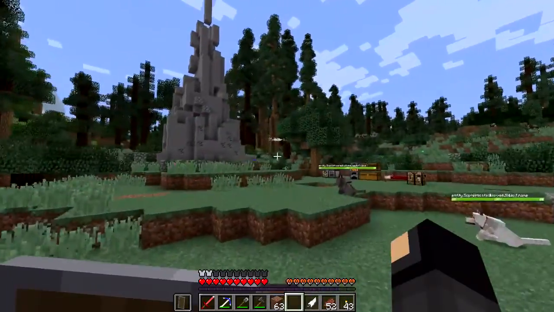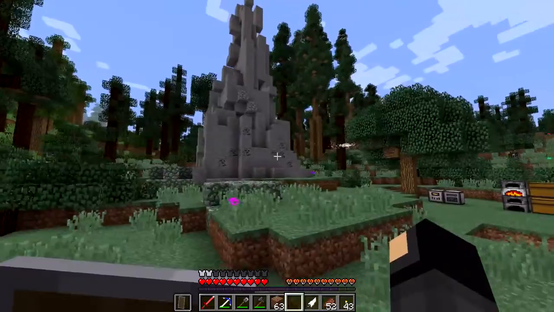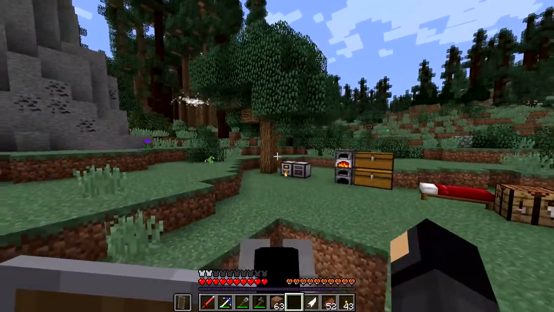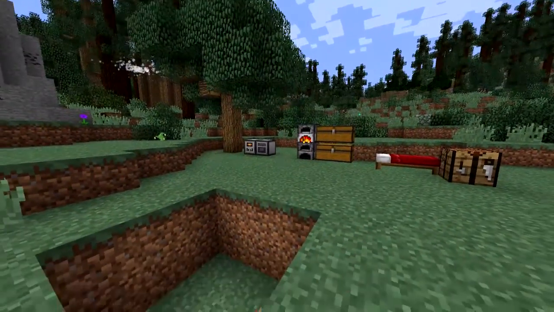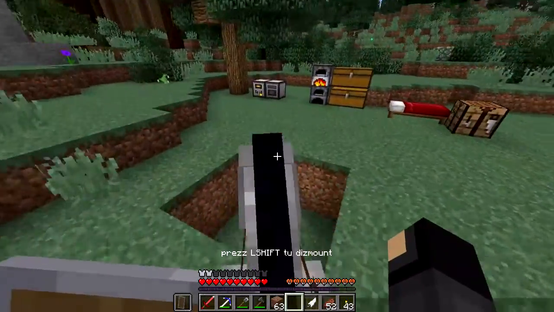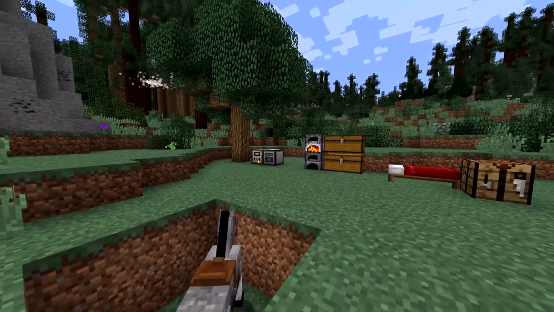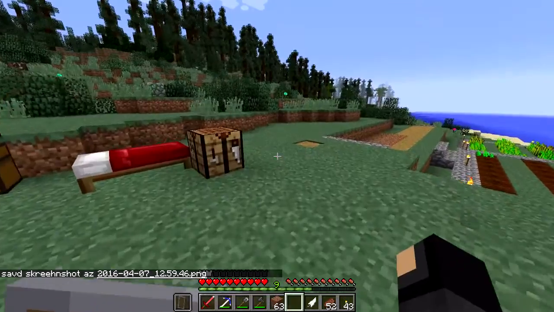Okay, and Spire's not looking too good now that I mined everything off of it. I probably should have taken a screenshot of that before. Okay. I'm gonna do something like that, I guess after I put the horse in. There we go, and there's our episode 2 thumbnail.